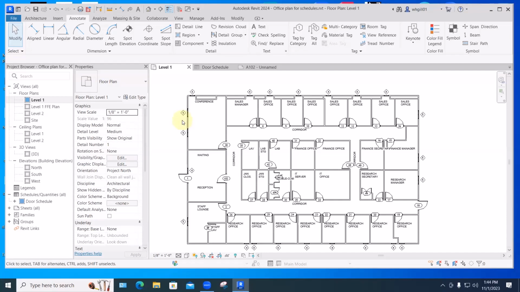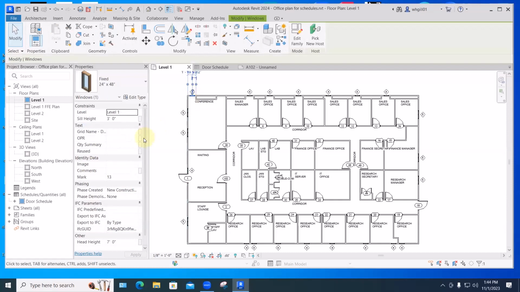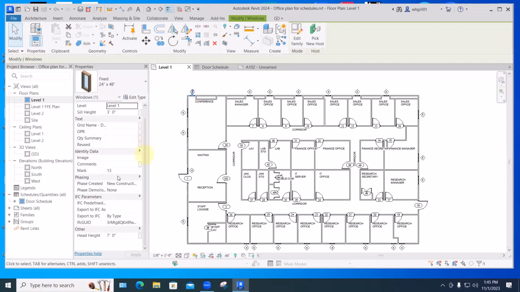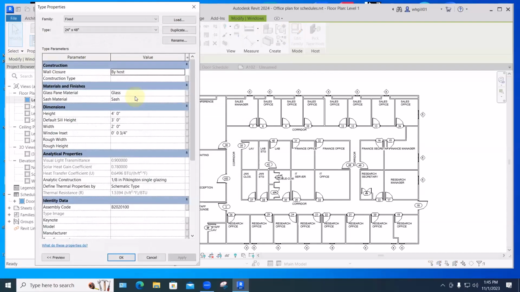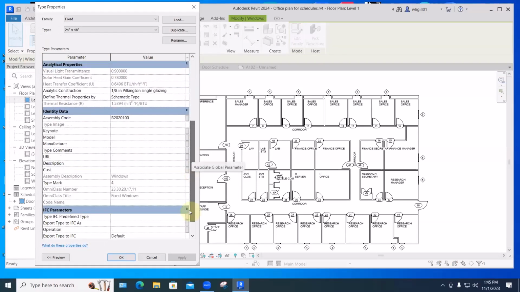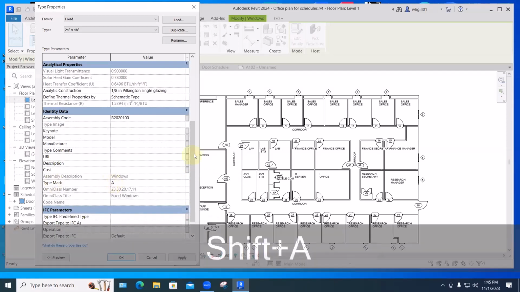So I think what I'll do is change the number 4. Let's just say type A and B just to show how different this can be. Sort of keep them differently numbered from the doors so it's really clear what's going on. So one way to do this is to pick one of the windows. And what I want to do is change not its mark, which is its individual ID number, which we don't care about, but what's called its type mark. And that's going to be an edit type. So it will apply to all the windows of the same style and size. And we see, scroll down at the bottom of that its type mark is 4. I want to change that to a capital A.